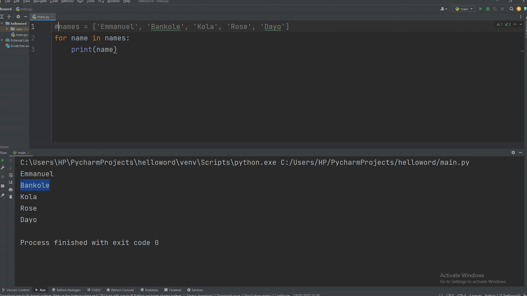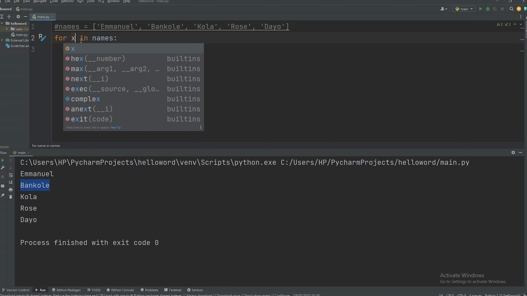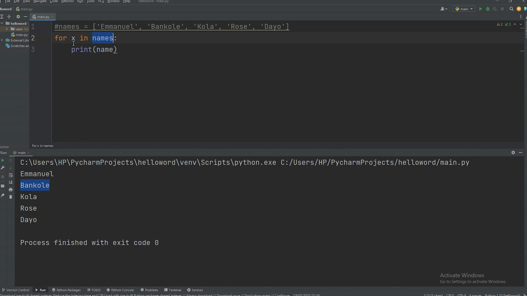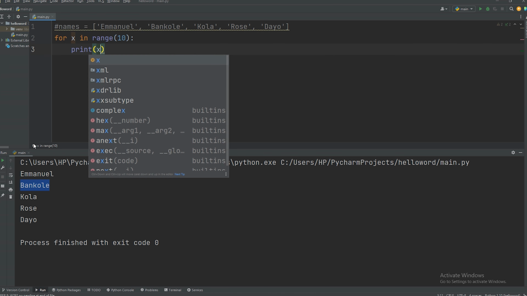Sorry about that. Okay, here I'm going to say for, let's use x. X is always used in mathematics to find a problem, solve a problem rather. For x in range 5, or let's say range 10, what are we going to get? We're going to print x, right?